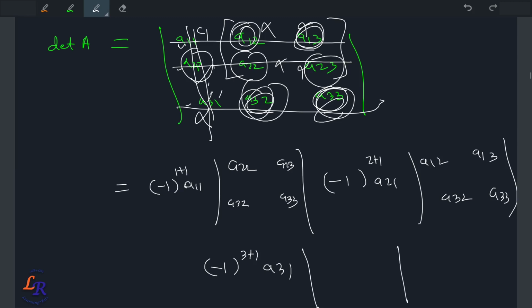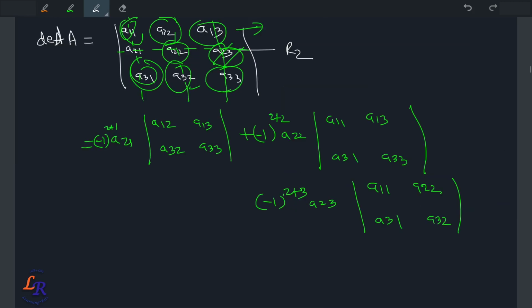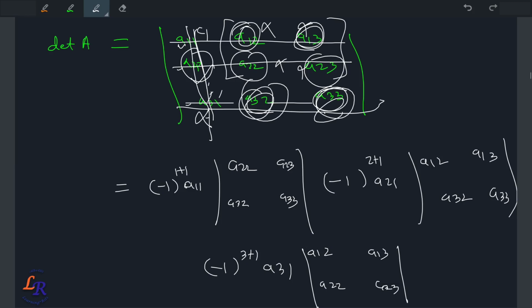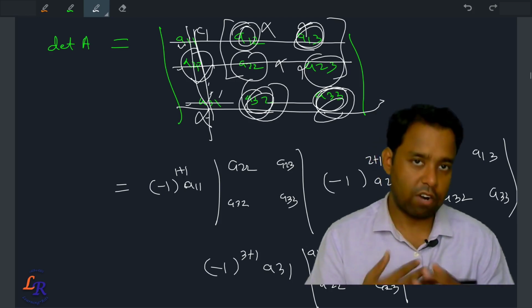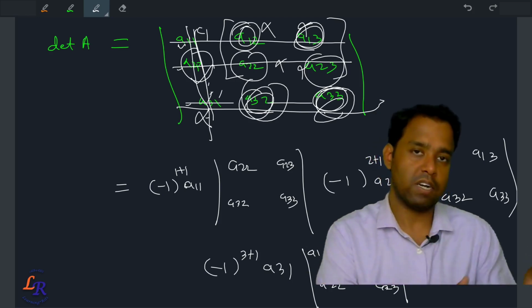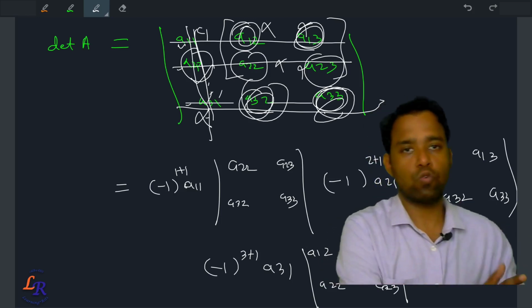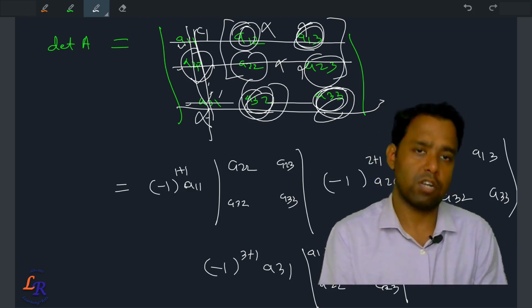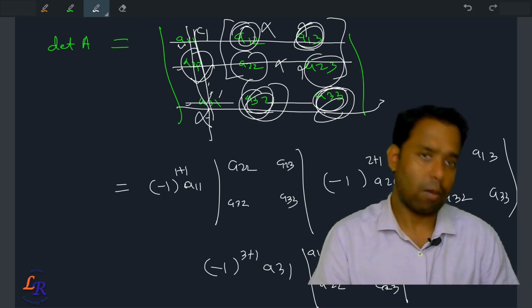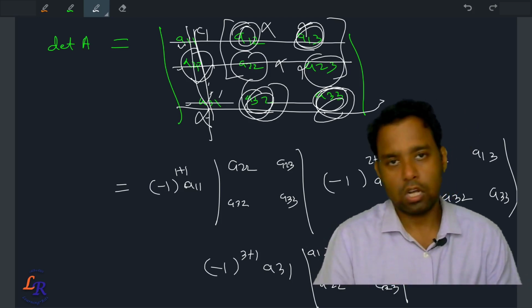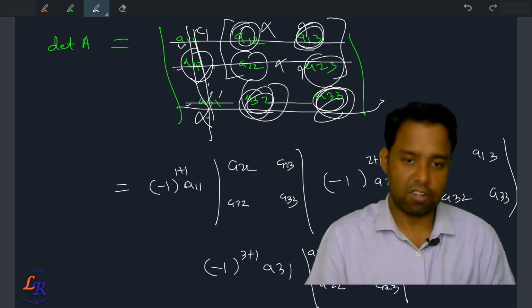So we'll be left with A12, A13, A22, A23. Now expand this further, and we will end up with the same value. So you see that you can expand with respect to any column or any row to find the determinant of the given matrix of order 3, where I expanded an order 3 determinant into order 2 determinants, and they can be evaluated to a single real number or complex number as per the entries or elements of the determinant.